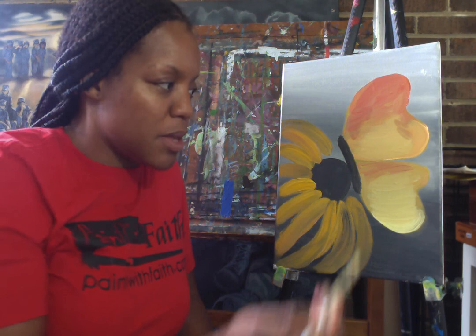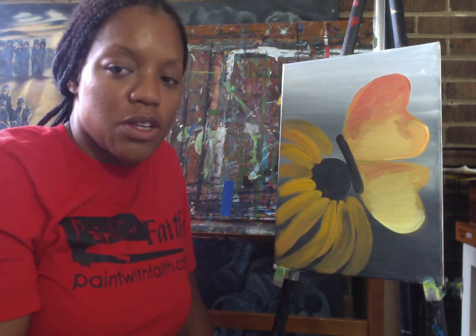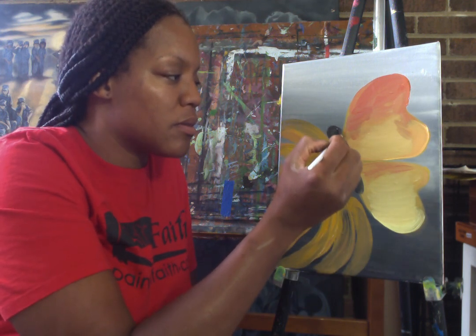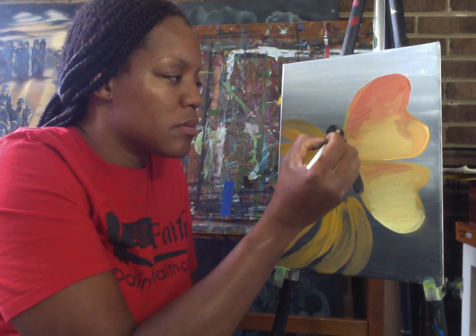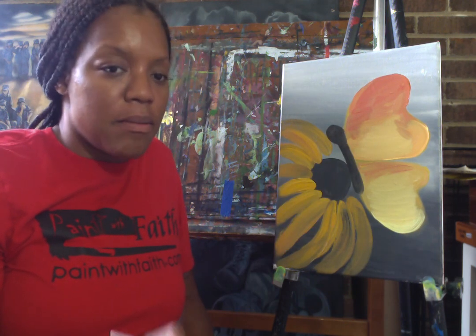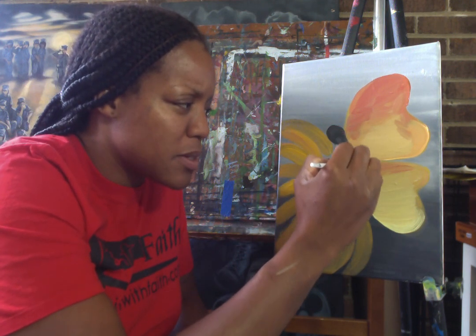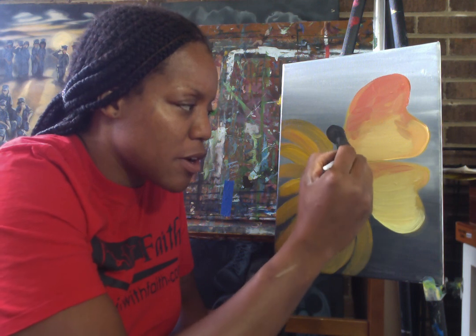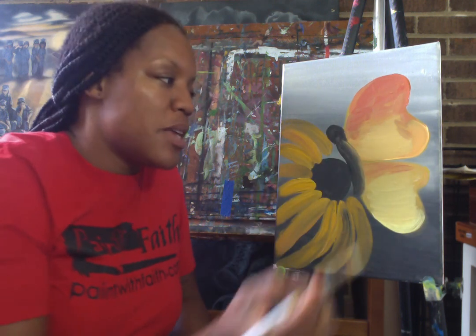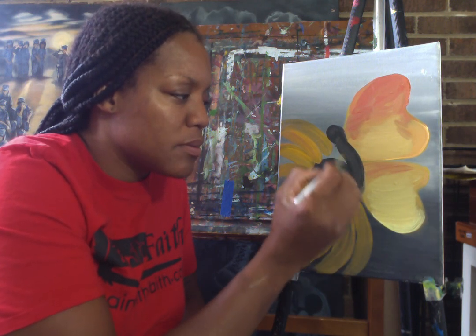And I'm using some black paint. And I'm going to use a little black dot for the head. I'm going to create the body more of a letter C or backwards C to kind of have it curve in just a little bit. My yellow paint on the butterfly is still just a little wet.